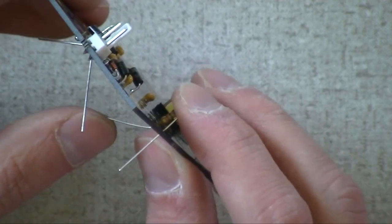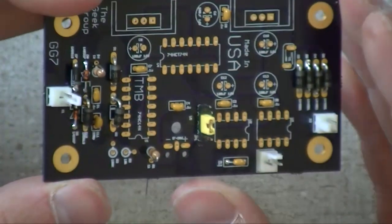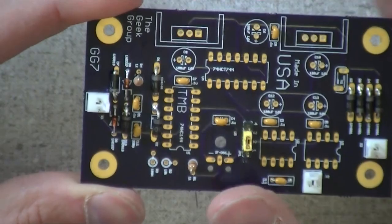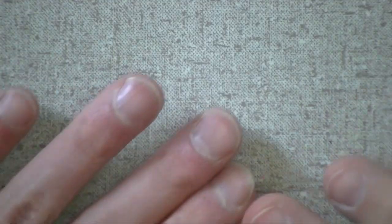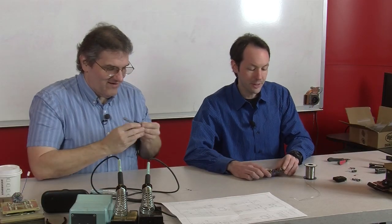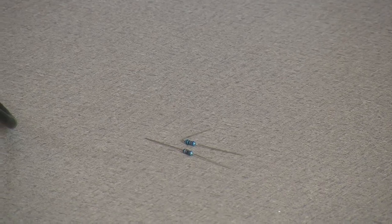Now, the other two are going to be right next to it. You can see the two spots for them. These two spots? One of them is a 10K, and the other is 100. Okay. There's the resistors. Give them a lesson in color codes, Paul. Okay. I'm going to get my magnifiers. He's got to put his cheaters on. I'll put my cheaters on.